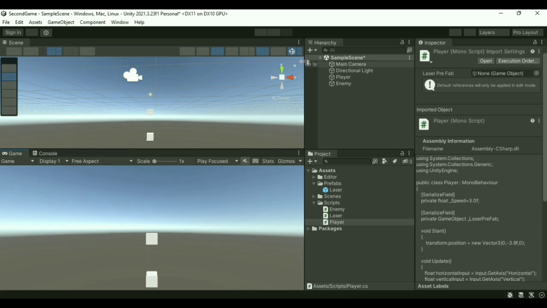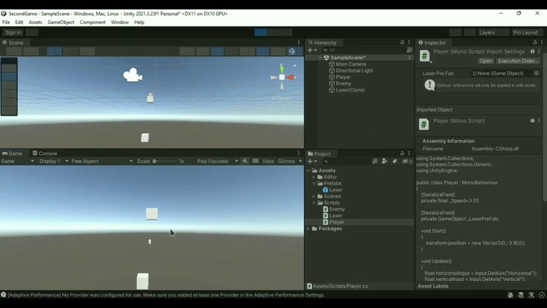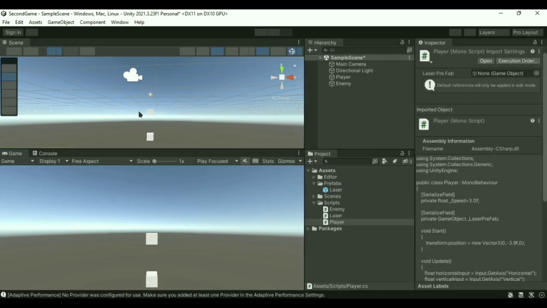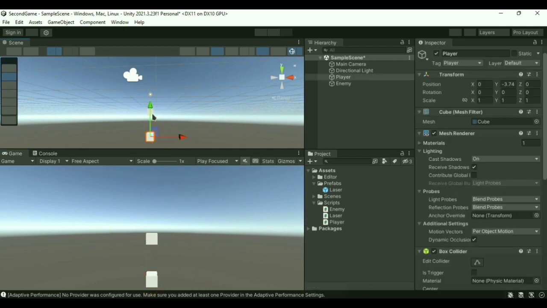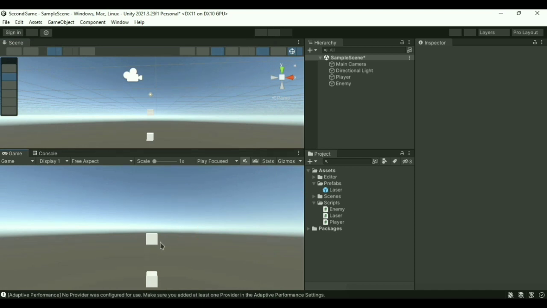But the main problem is we want to add multiple enemies, so we will figure that out later, since we are just beginner programmers. For the meantime, as you can see, the laser is not being destroyed, so we can look out for the bug for this. But basically I will say it again, we finished the movement of the player, movement of the enemy, and assigned the trigger. Basically I want to look out for how to destroy the laser after it hits the enemy. And if the player misses the enemy, the laser should be destroyed after leaving the screen.